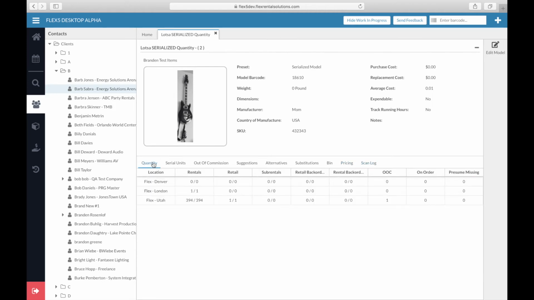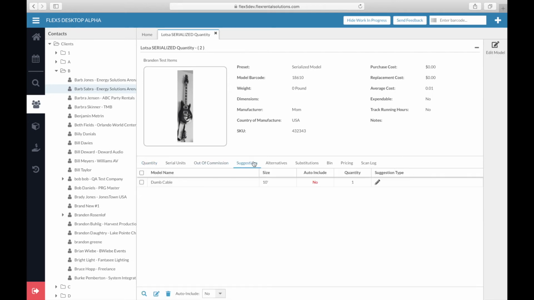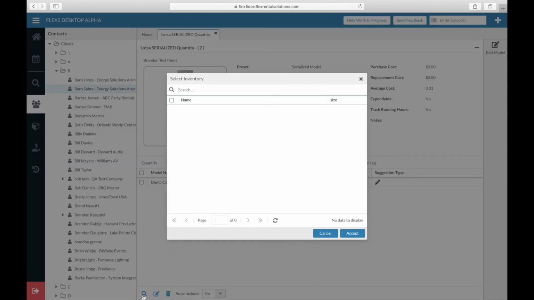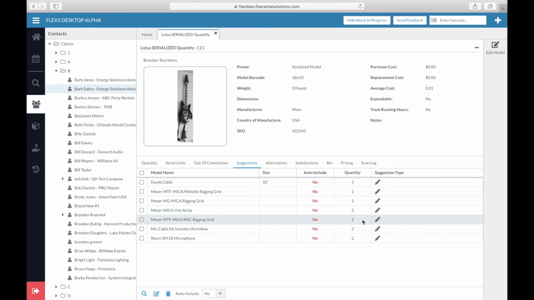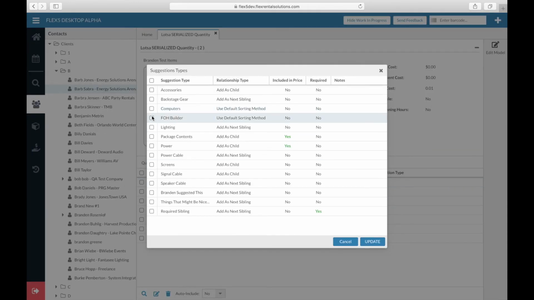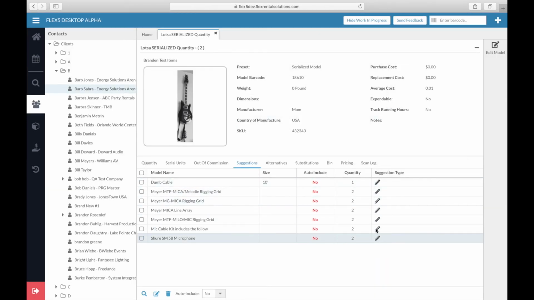So one thing that we've tried to do is implement some commonly requested features as we're building this new UI. So one example would be this, suggestions. Let's say that I go and add just a bunch of things at once into my suggestions tab. And I know a lot of customers have frequently requested this, where when they have a bunch of items and they want to add it all to the same suggestion type, right now in Flex 4 you have to click suggestion type for each one and choose one for each line and go down and do that for each line.